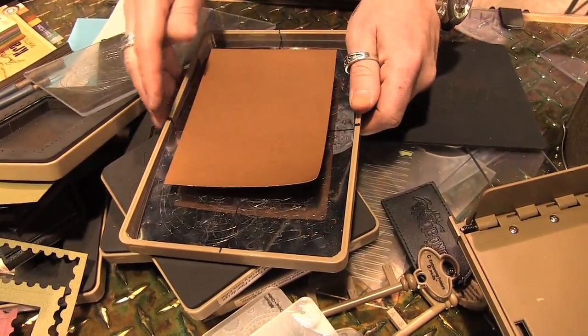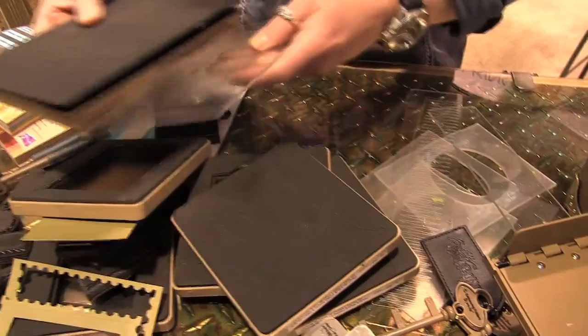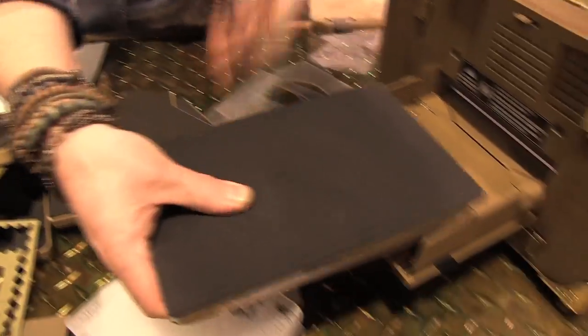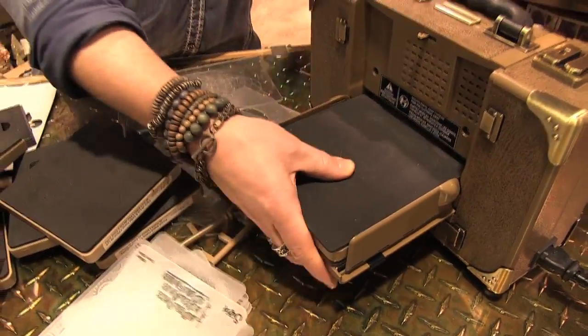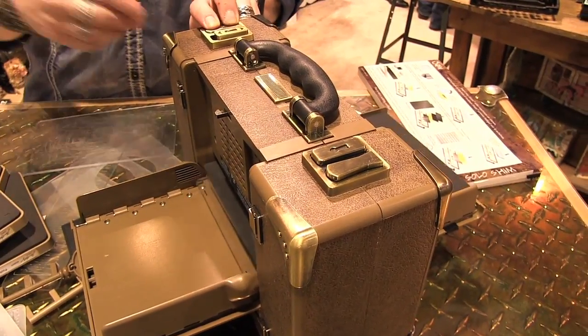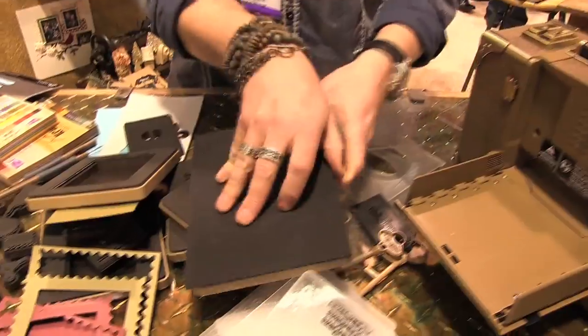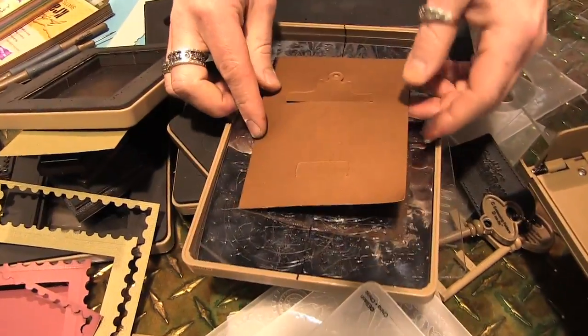So because I know this has crease rule in it, I'm gonna use my crease pad as my top layer and my cutting pad on the bottom. Let's get this laid out, put it in the machine. The nice thing about the Vagabond, you can go either direction, so depending on what side of the table you're working on, you can just change direction on that switch. So here's what we're gonna get here.